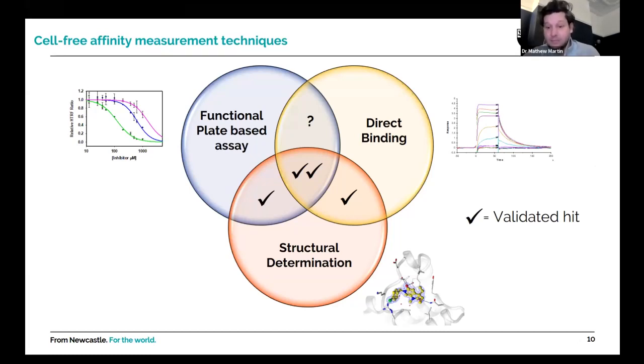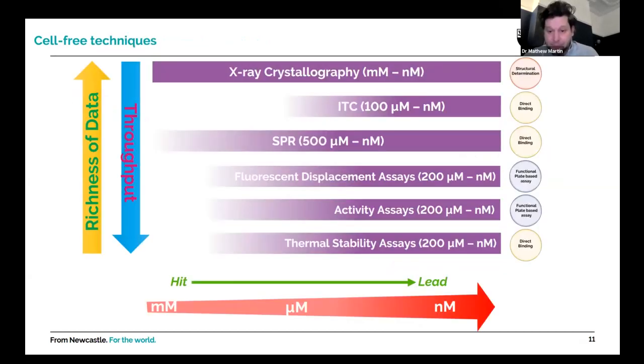You're able to assess direct binding of your fragment to your target, through changes in mass or heat exchange upon binding. And then there's obviously the structural determination. In terms of a validated hit, obviously an ideal situation would be that your crystallographic hit be on scale in both a functional assay and a direct binding assay. But I feel at early stages you can be somewhat flexible and only be on scale in one of the two, with the hope that early compounds based on the hit series come onto scale.